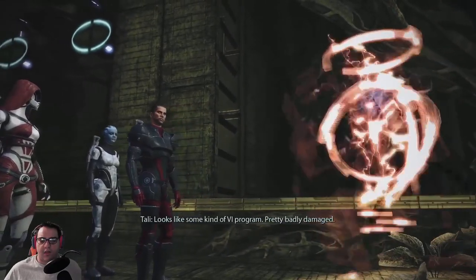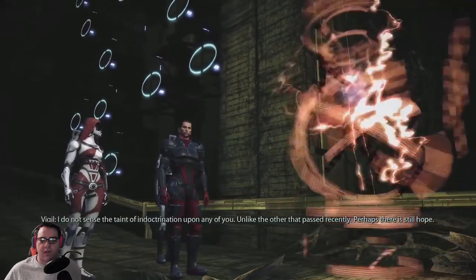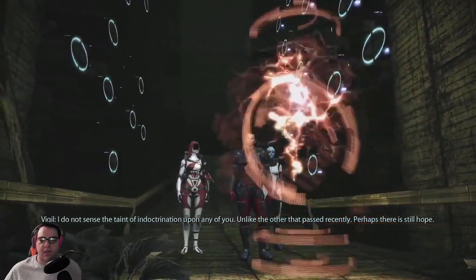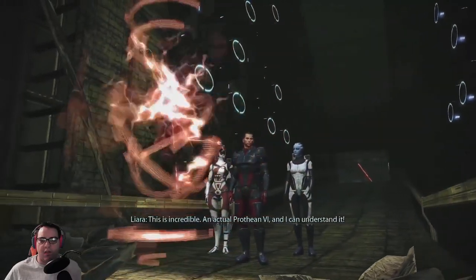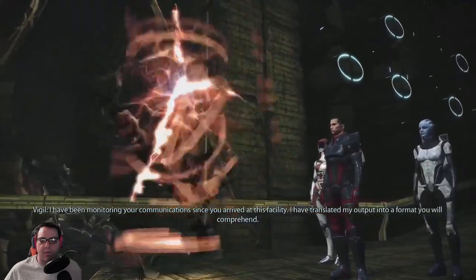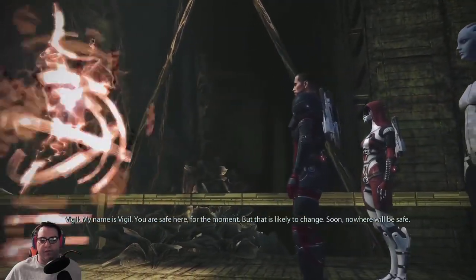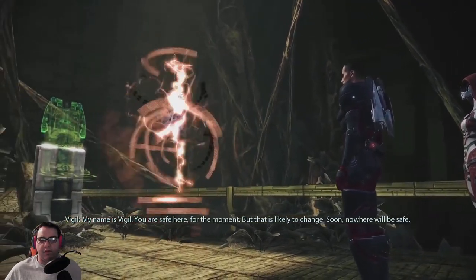Looks like some kind of VI program. Pretty badly damaged. I do not sense the taint of indoctrination upon any of you. Unlike the other that passed recently. Perhaps there is still hope. This is incredible. An actual Prothean VI, and I can understand it. I have been monitoring your communication since you arrived at this facility. I have translated my output into a format you will comprehend. My name is Vigil. You are safe here for the moment, but that is likely to change. Soon, nowhere will be safe.